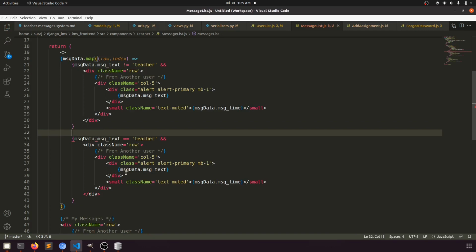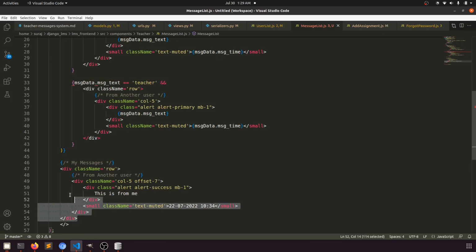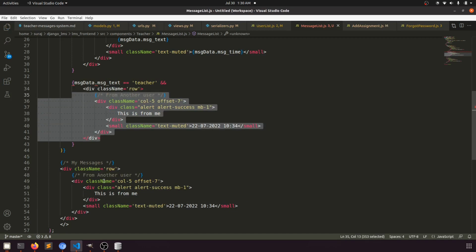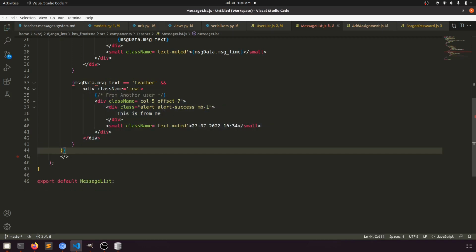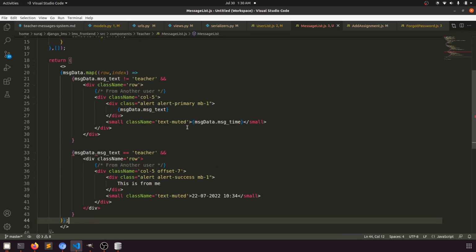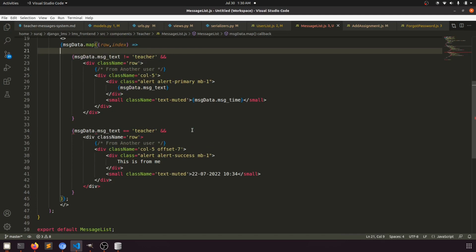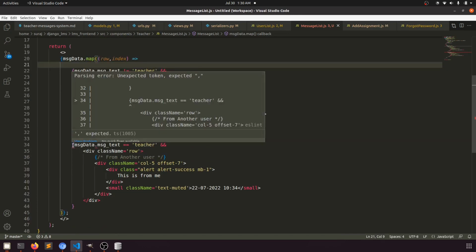Okay, then what we will do, why this is showing like this, we will do this. Remove. All right. I don't know why this is showing in different parsing error.